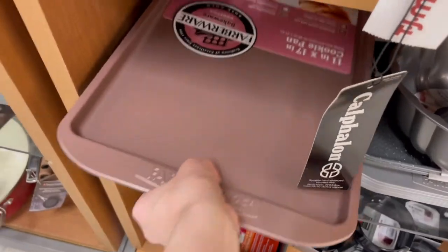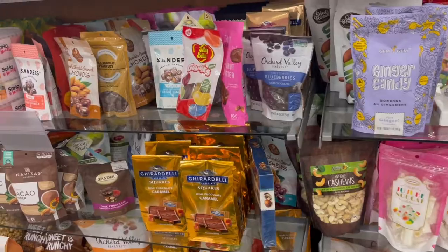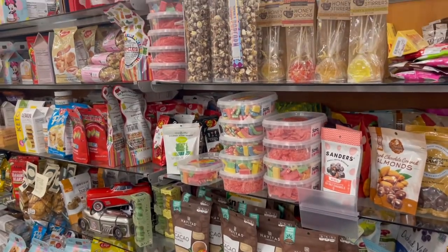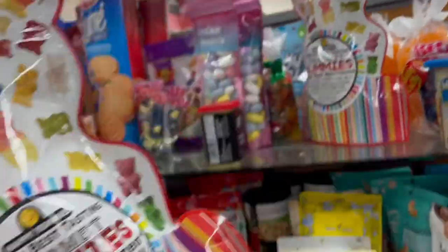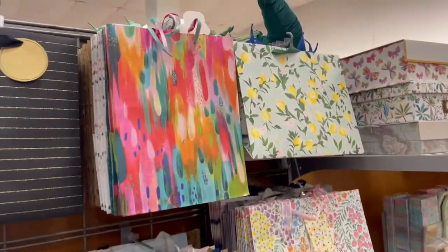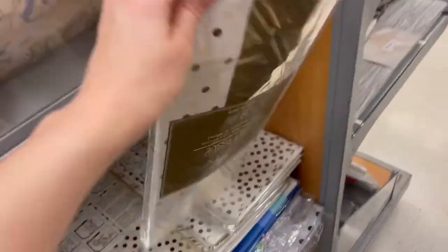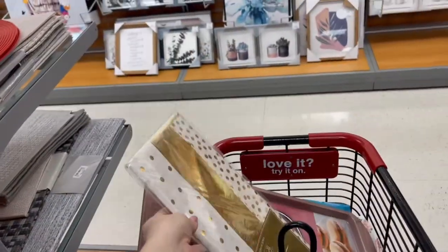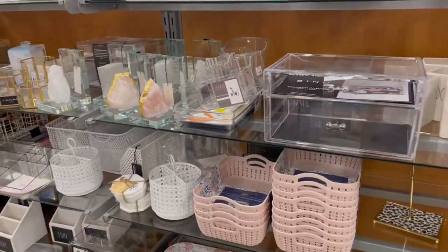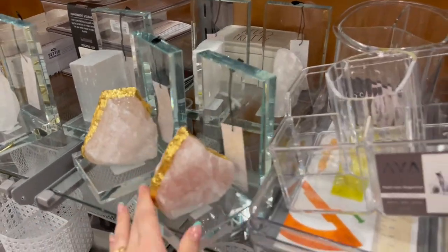I found these cute little Peter Rabbit napkins for Easter and then moved into the home section for bakeware. I also always check out the gourmet food section — you can find some amazing snacks there. The gummy bears are honestly the best you'll ever taste. TJ Maxx also has the best gift bags, cards, and tissue paper, so I always stock up. They're really great prices with beautiful designs — good to keep on hand for any event. They always have big packs of tissue paper too.